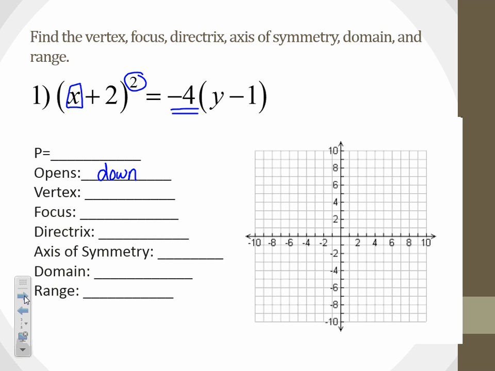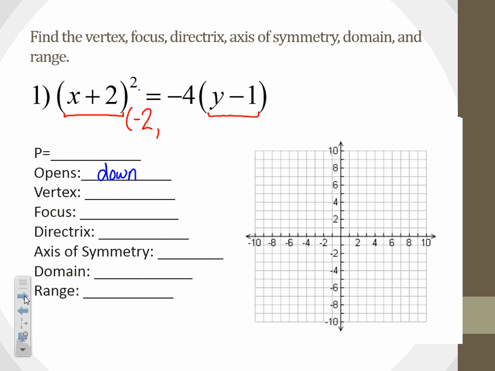But remember, I said the difference between what we were doing previously and what's new today is that our vertex point has moved. So it's not located at 0, 0 anymore. Well, where in the world is it then? If we use our knowledge of shifting and transformations and our memory back, remember that inside parentheses will tell me how things are moving. When they're in the parentheses like this, we're going to think about them as their opposite. So I see x plus 2. I should be thinking that the x value is really negative 2.